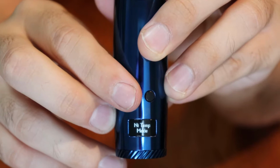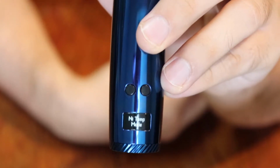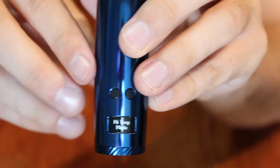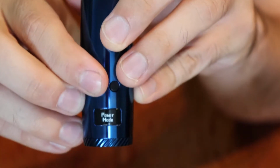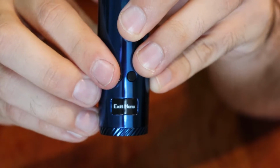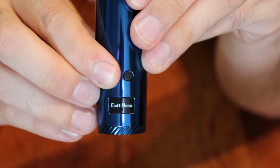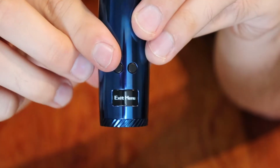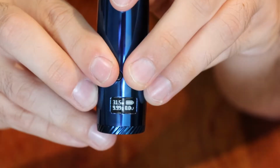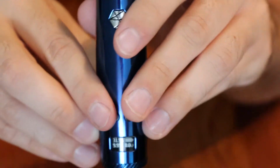temperature mode. NI and SS are the type of coil you have. NI stands for nichrome or nickel, and the SS stands for stainless steel. And those are just different versions of a temperature controlled coil. You would have to look on your box to see which one is NI and which one's stainless steel on your box of coils. So we're gonna go to exit menu. I like to stay on wattage mode. It's a lot easier, especially when you're starting out. So that's the one we're gonna stay on today.